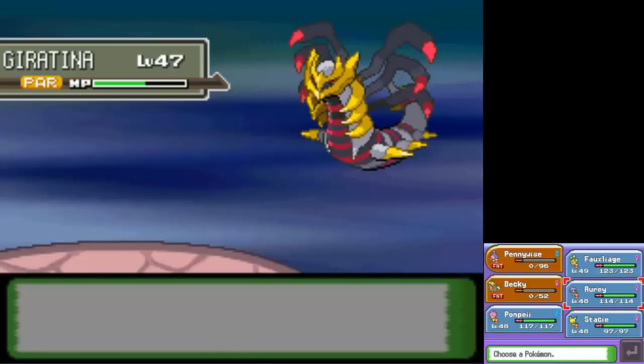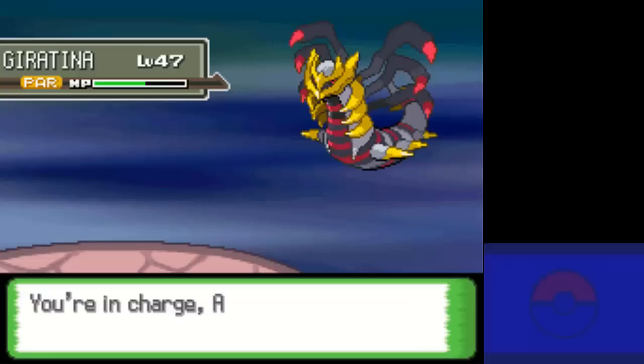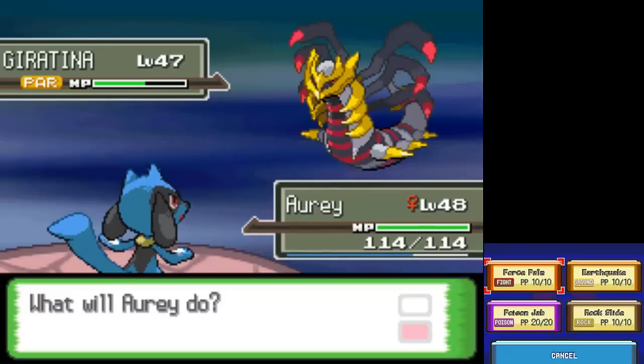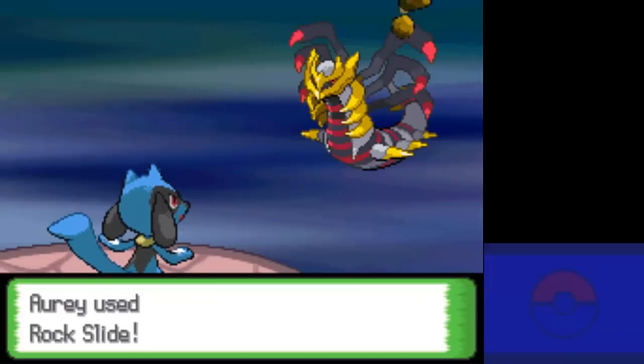The one good thing about this fight is that it doesn't have a recovery move. There's other legendaries that do, that are a pain in the ass to try and catch because of that. Let's see. Immune to fighting. Immune to ground because it has levitate, I think. I assume it does. I actually don't remember for sure. Poison is not very effective against ghosts. I guess we're using Rock Slide.